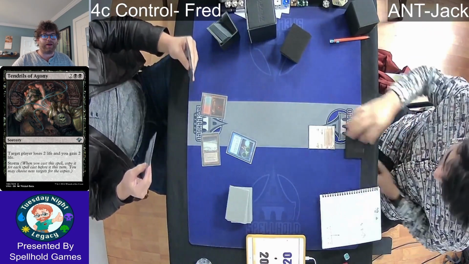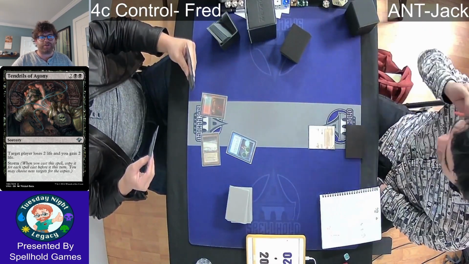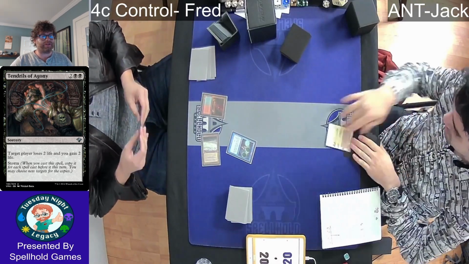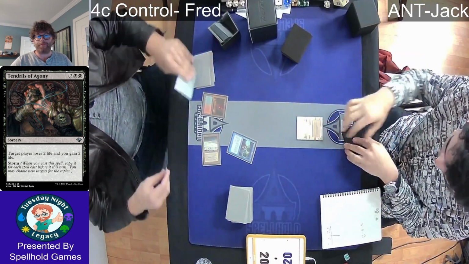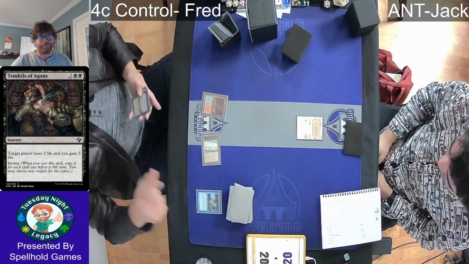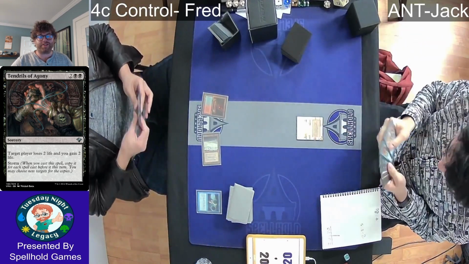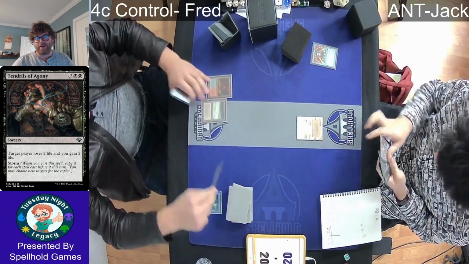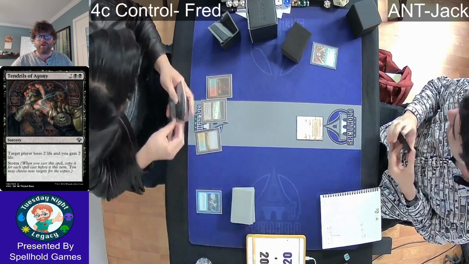All right. Not missing any land drops this time. We see a Ponder on turn 2 from Fred. He must have kept a lot of permission there. 2 back on top. Liked what he saw. And draw. We see at least 2 Brainstorms. It looks like a... Oh, is that a discard? Oh, no.